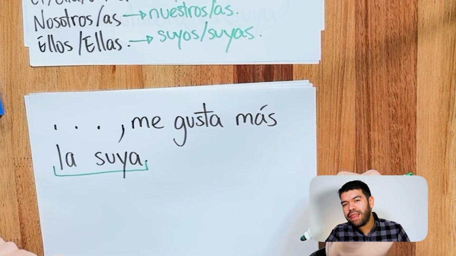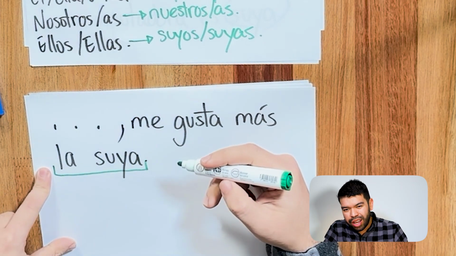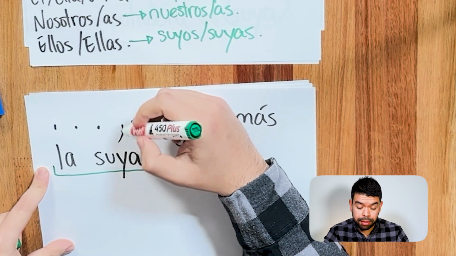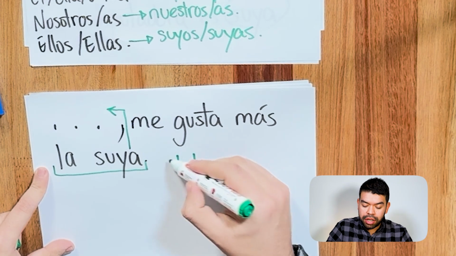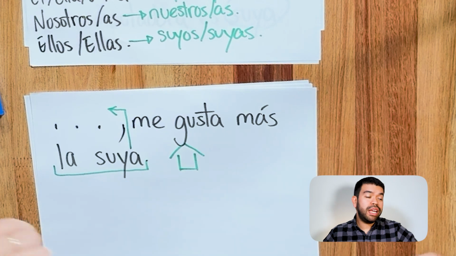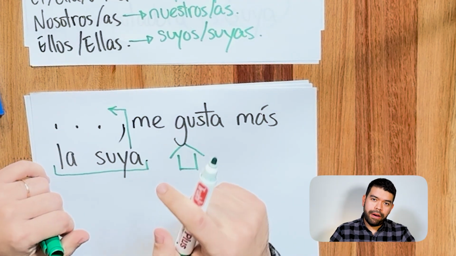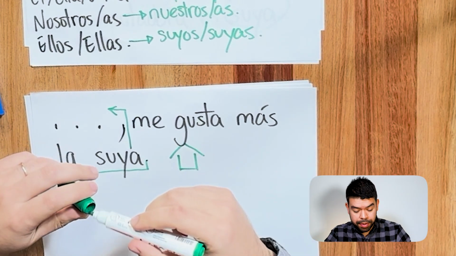We're talking about something, a specific noun here. Probably we have it, no, probably not. For sure, we just mentioned it before. La suya, it's a house, right? And you're talking about a house, and my house is that, but his house is that, and you're saying, I like his better. Right? Me gusta más la casa suya, ¿sí?